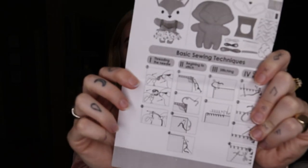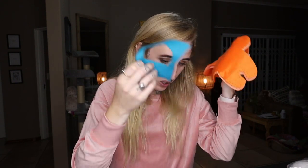I'm guessing begin to stitch. What am I even stitching? Okay, I don't know how to do that. You know what? I don't know what I'm doing. So it makes sense. Okay. You know how I said this was going to be, I don't understand this, because, okay, that is what they give us, right? But it doesn't say where you have to start sewing or anything like that. Like, when I say where, I mean what fabric piece to start sewing.